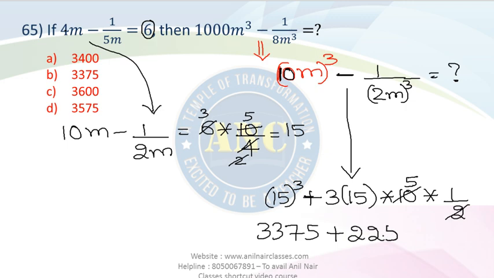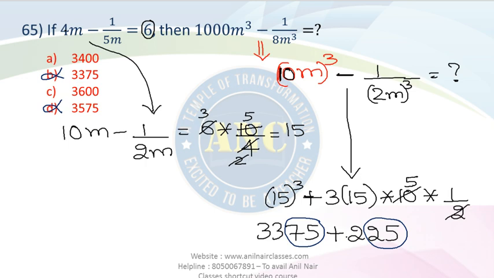Now a little bit of common sense analysis will tell you that this is ending with 75, this is ending with 25. That means the answer should end with 75 plus 25, that means nothing but 00, right? It is basically 00. That means the second option is ruled out, the fourth option is ruled out. Either option A or option C should be correct.